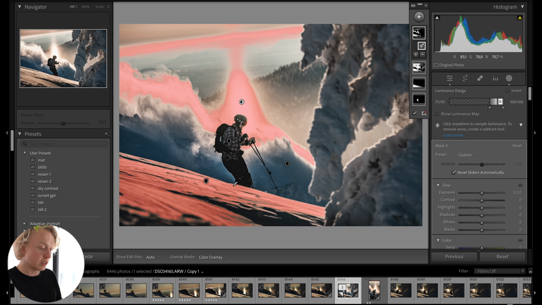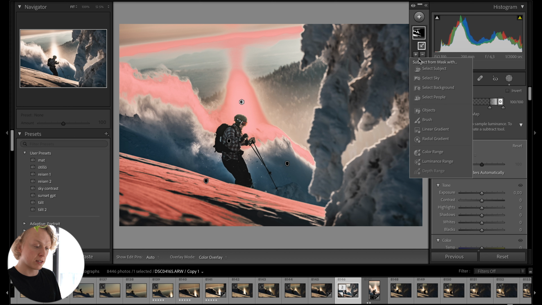Alright, but let's say you have done this selection with only the bright parts of the image, but you don't want this foreground to be in the same mask. So what you can do is go up here to this mask with the highlights, go down to the plus and minus sign, and if you press the minus sign, you see this subtract from mask width, and you can choose a tool to subtract from your mask as well. So for this example, we could use something like a linear gradient.